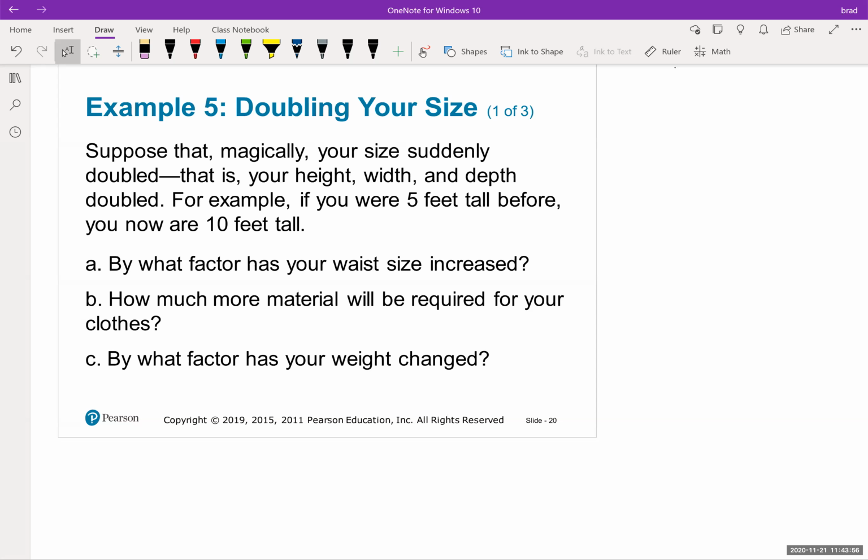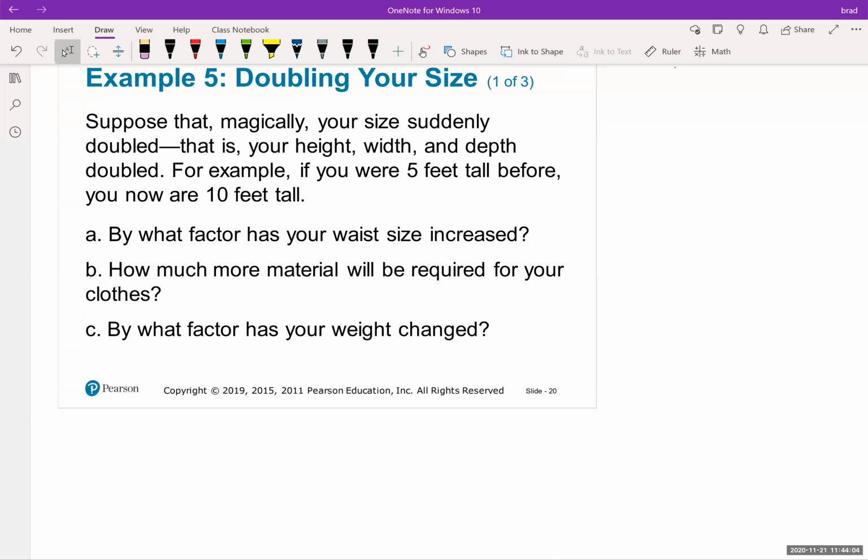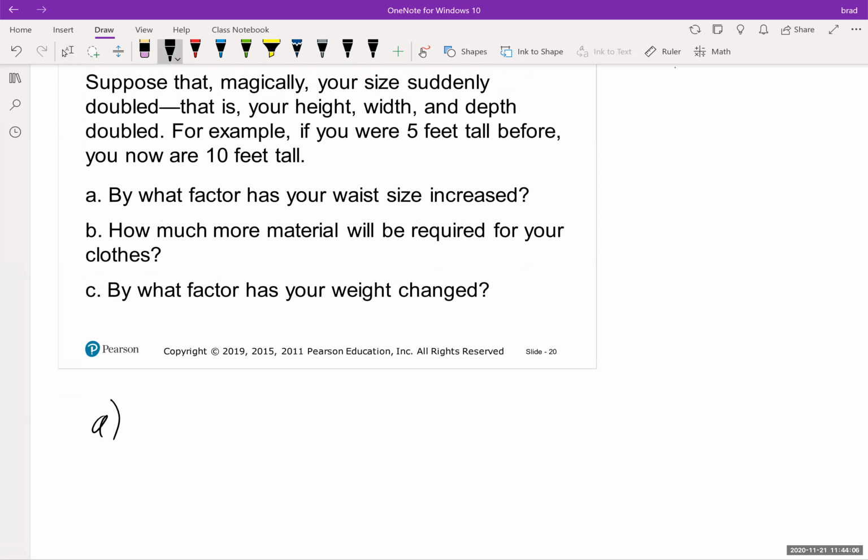So if you think about your waist size, you know how in TV shows, let's call this part A, they'll take somebody for a wedding or something like that, and they have them sized. You'll see a person with a tape measure for tailors, and they measure how long your pants are going to be, how much your dress is. Well, they also measure around your waist. They wrap it around you and say, okay, this is your pant size.